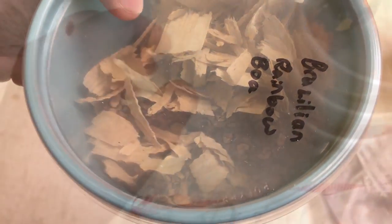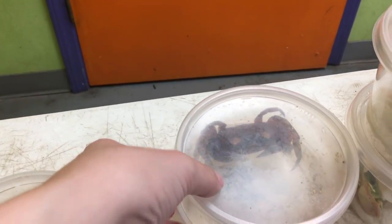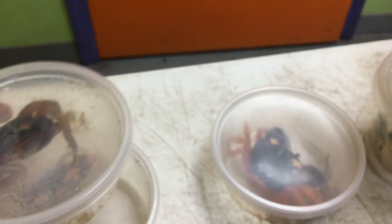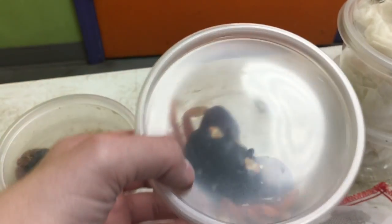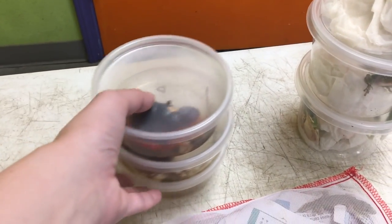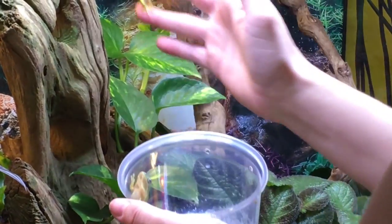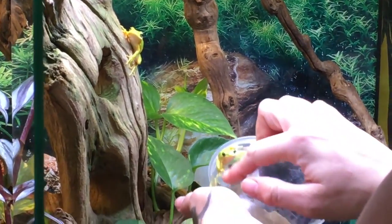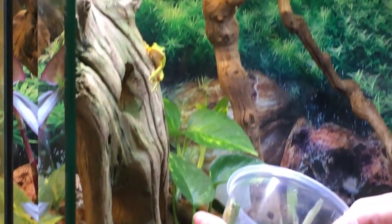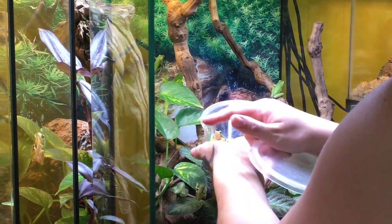Don't worry. Let's look at some of our Halloween moon crabs. Oh, they came nice and big this time. That one's a little darker. Just in time for Halloween. Awesome. Jenny's come to free them. Be free. He's gonna hop out. Be free. That way. They're like, boop. It's like, whoa. Explosion. Nope. That way. They're ready.